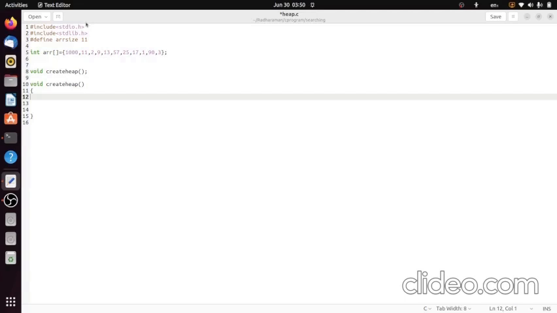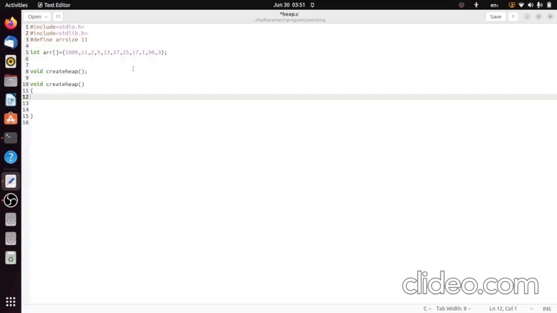The left child will be at location twice i, and the right child will be twice i plus 1. But how can I get a node's parent? Suppose the node is at the ith index, then its parent will be i by 2.